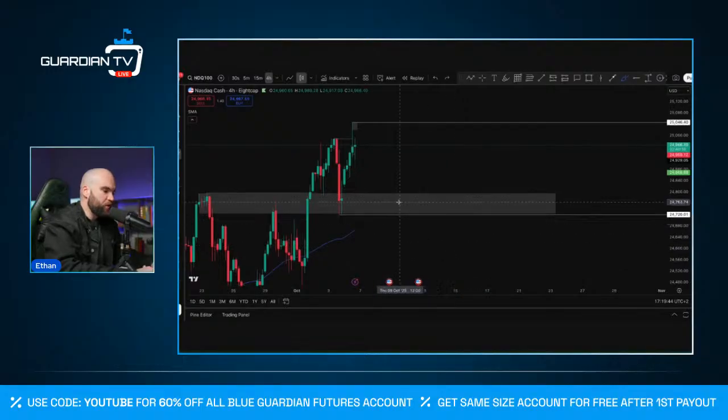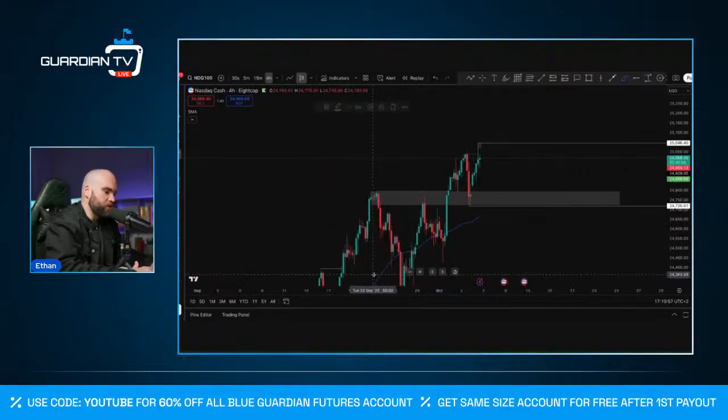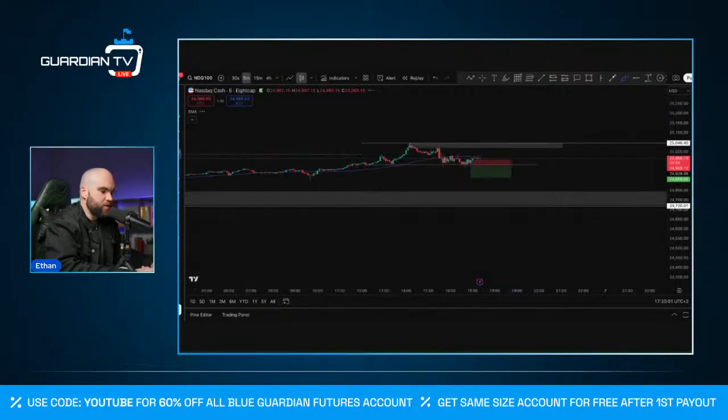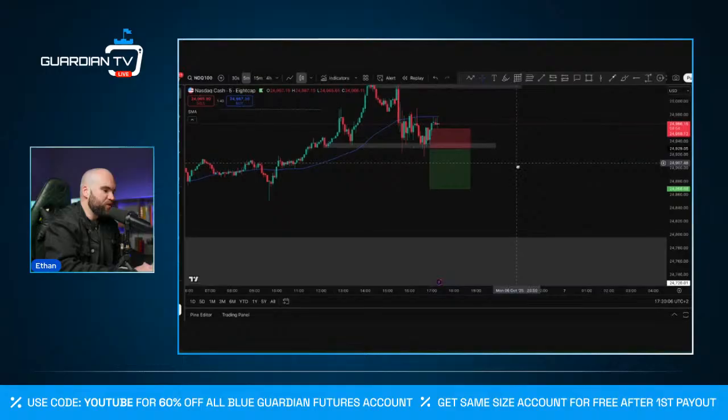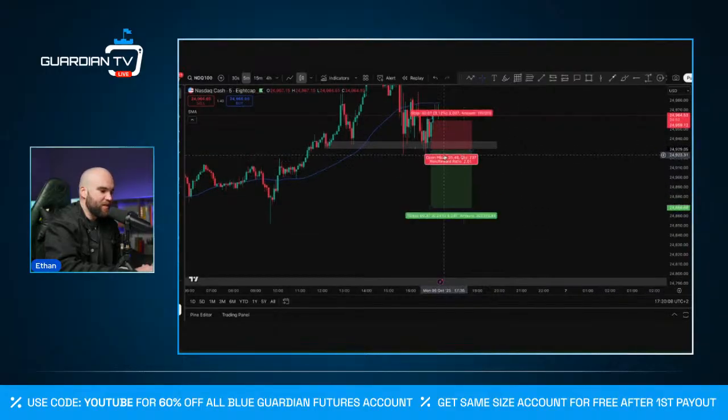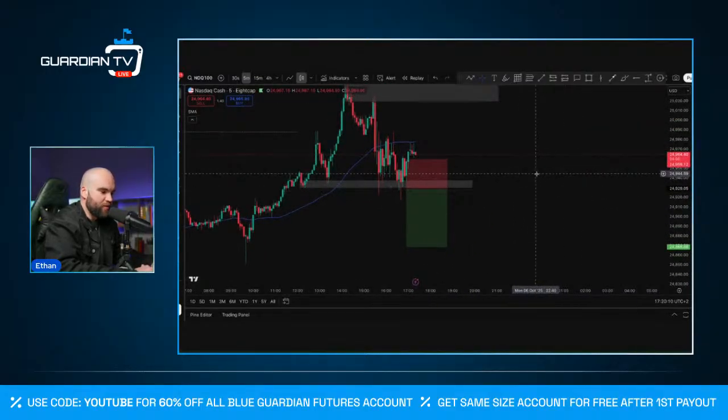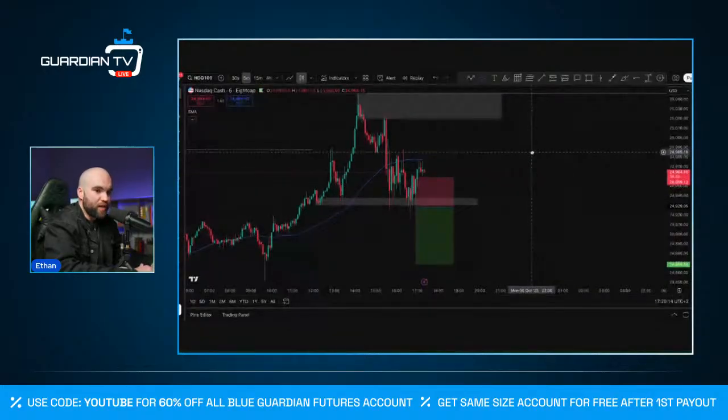So if we are close to these lows here, I'm only going to want to take trades back into this range. Similarly, if we are close to the highs down here, I'm going to want to take sells down into this range. But remembering that one of our confluences is that the trend is bullish. So the trend is bullish overall. That means that one of our confluences is against us technically in this sell trade that we marked out for today. Okay, but there were other confluences that were with us for that sell today.